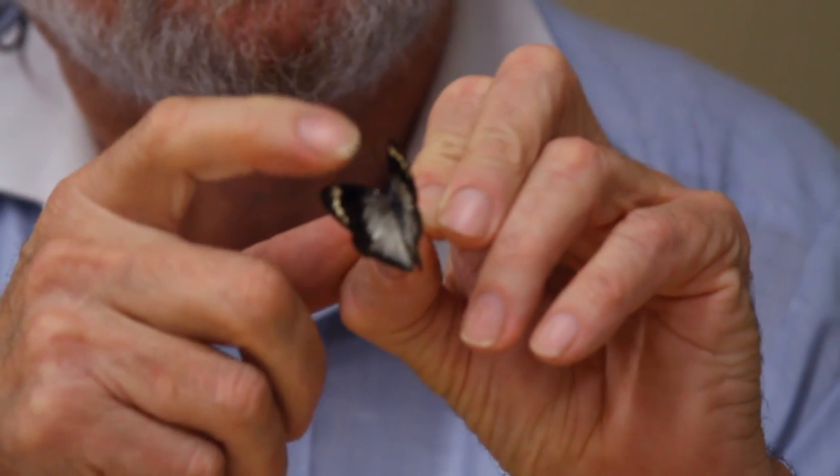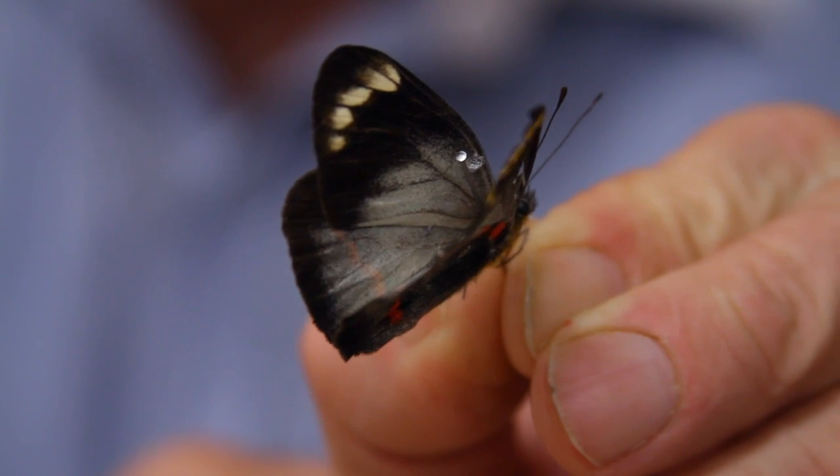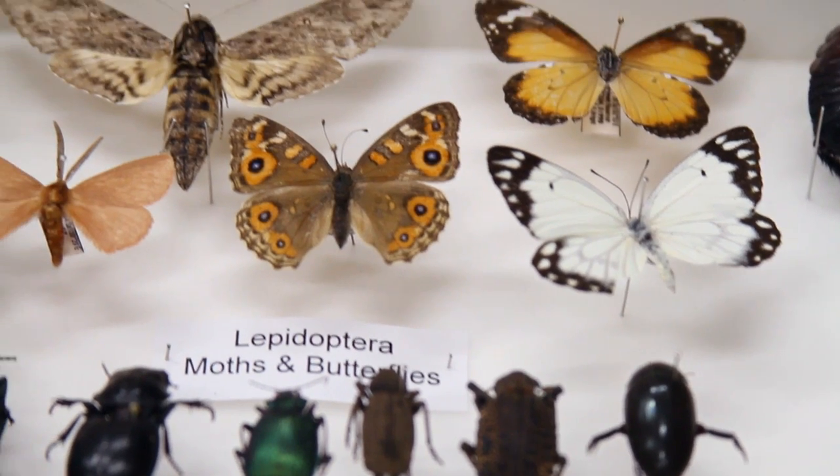After two hours it's important that we set the wings before they start to harden. Now I'm going to show you how to pin a butterfly. Pick the butterfly up by the wings very gently, then get an entomological pin and very carefully find the centre of the thorax. It's very important that we put the pin properly through the body — through the centre of the thorax at 90 degrees to the body and straight, so when you put the pin in the collection it'll look nice and neat.